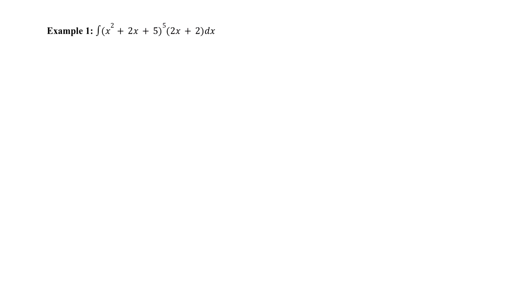We're going to start by choosing an inside function. We'll think about this very similarly to how we thought about the inside function for the chain rule. Generally, it's the part that is the highest power of x, the, quote, most complicated part. I'm going to call that function u. So u is x squared plus 2x plus 5. That's my first step, picking out that inside function.